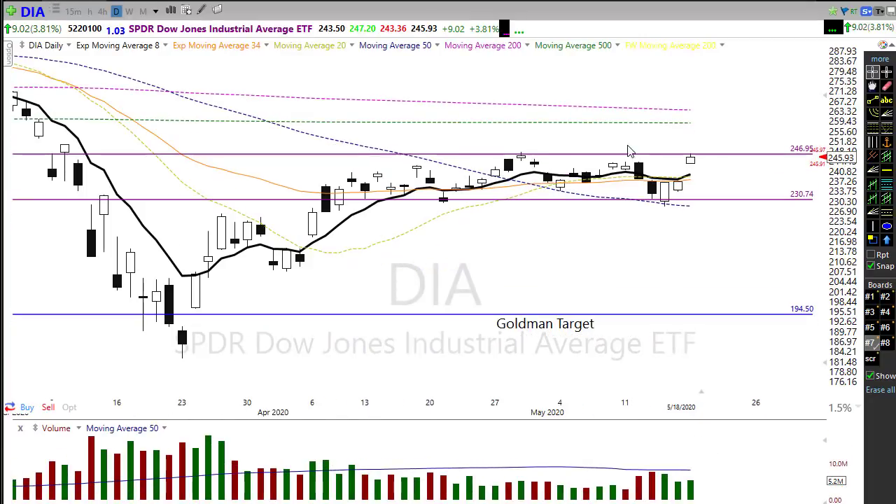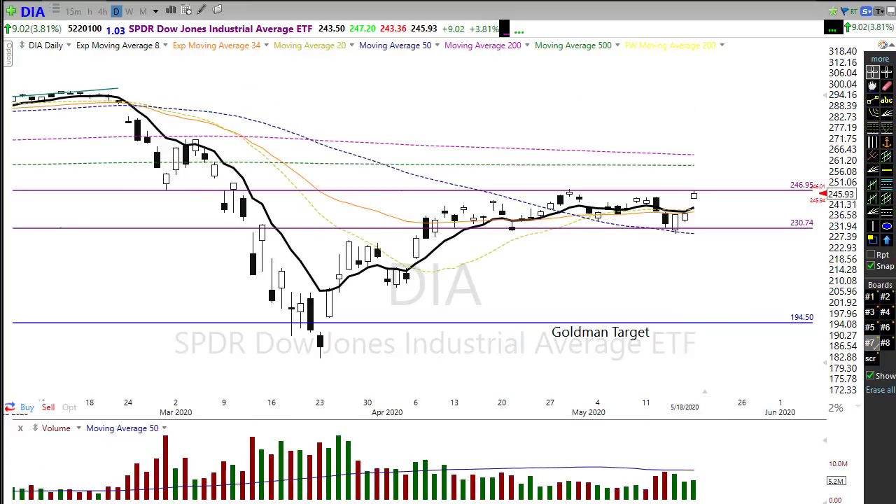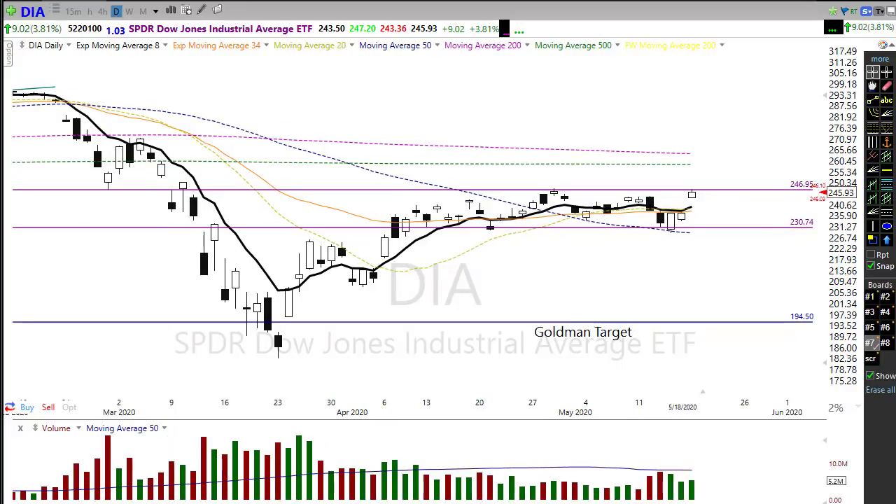Technically we're in a pretty good situation holding the 50-day moving average, which is starting to turn ever so slightly and providing some decent support. Unfortunately, we're still dealing with a really wide range of chop — oscillating back and forth. If you're finding yourself frustrated in this market that seems all-or-nothing, either on the gas or slamming the brakes, that wide swing range can really damage your account as you try to trade it. The question for today is: will we find enough bullish energy to push through this level?